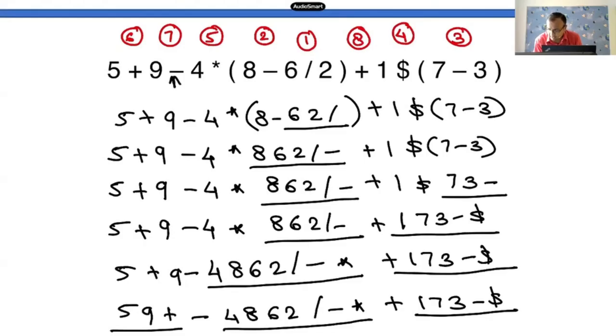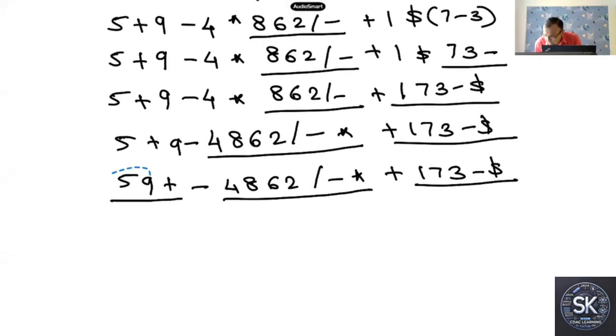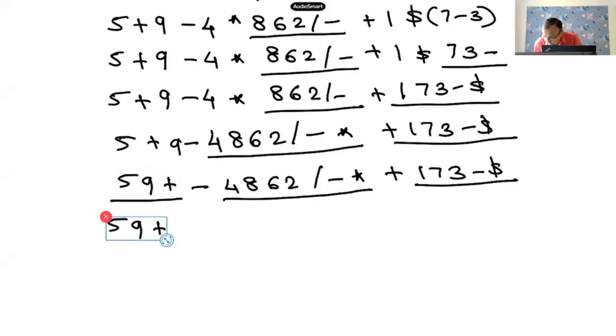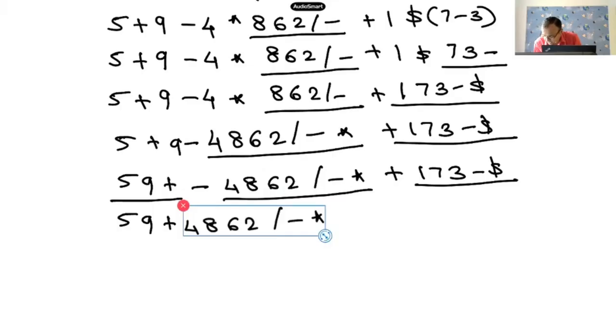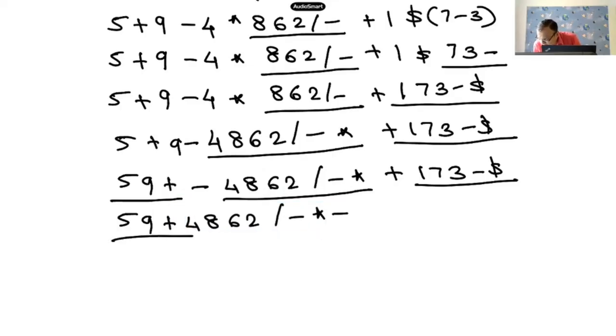Now we are talking about this operation. Its first operand, see that, is 5 9 plus, the whole thing, which we have taken as it is. The second operand is this whole stuff, which you have taken as it is. And then the minus operation, you put it at the end. Okay, it is there. Done. This is also done. You continue further, and copy the rest of the stuff as it is.